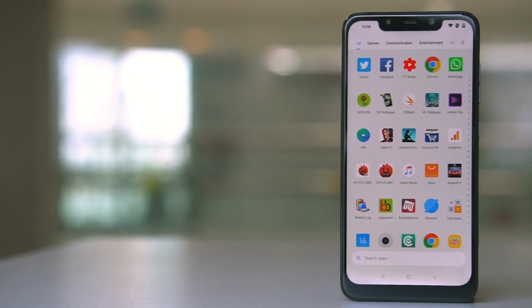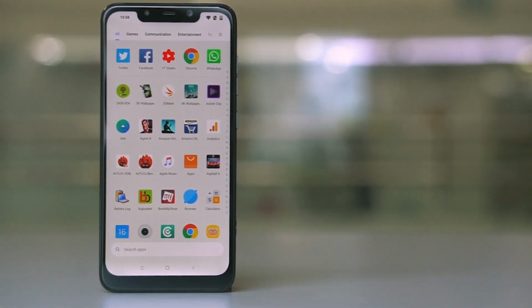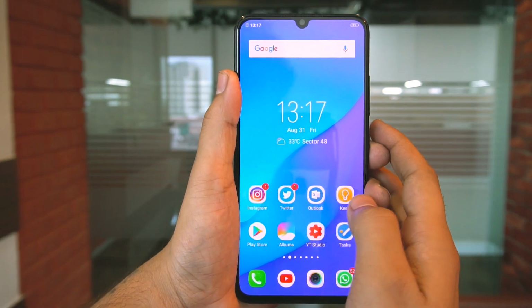But if I have to recommend a phone to someone, a general consumer who I know is not a tech head and doesn't want crazy performance as much as he or she wants an overall package, then I'd easily recommend the Vivo V11 Pro over the Poco F1, purely because it's an overall good package. So my final verdict on the performance part is this: if performance is priority over anything else, get the Poco. If not, the Vivo V11 Pro shall serve you with valor.